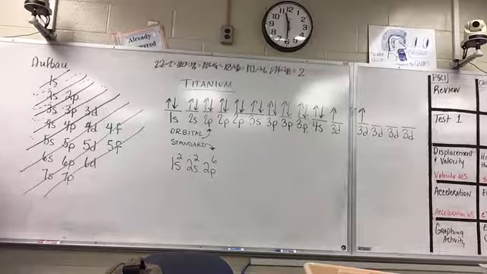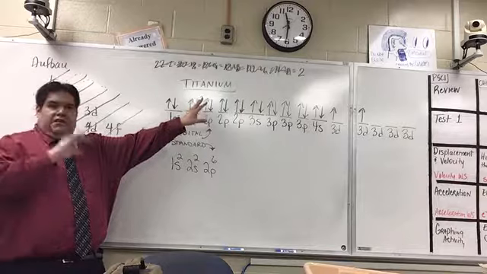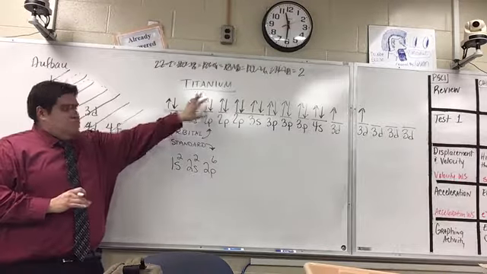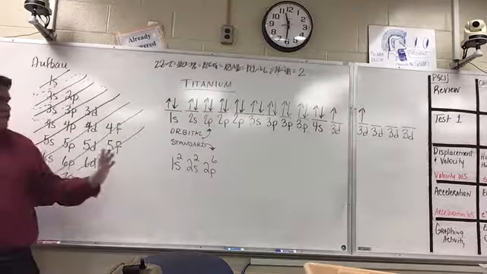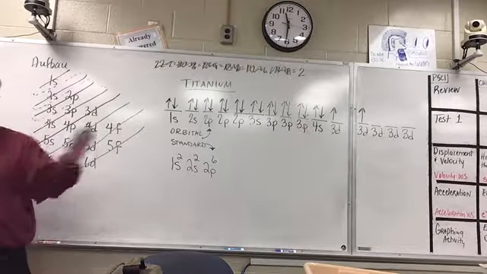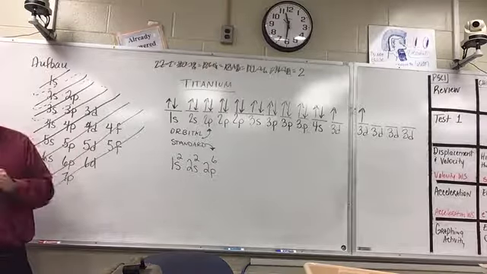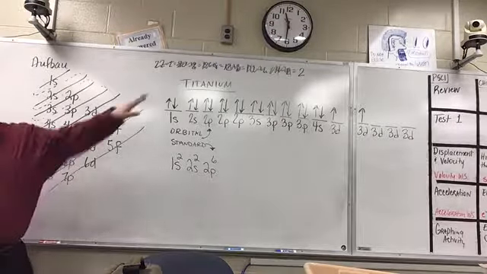I'm not going to break it up into its 3 parts in a standard. Okay? I'm not going to do that because I don't need to. All right? If I want to show spin and Pauli and Hund's rule, I use this notation. If I just need to know a standard notation, then I use this where I don't have to do arrows. I can just put a 6. I don't have to do 2p2, 2p2, 2p2. I'll just write 2p6. If I wanted to see the 2, 2, 2, I'd do that then.